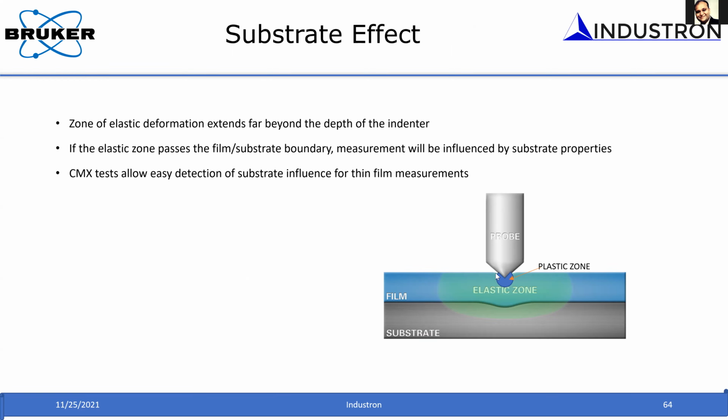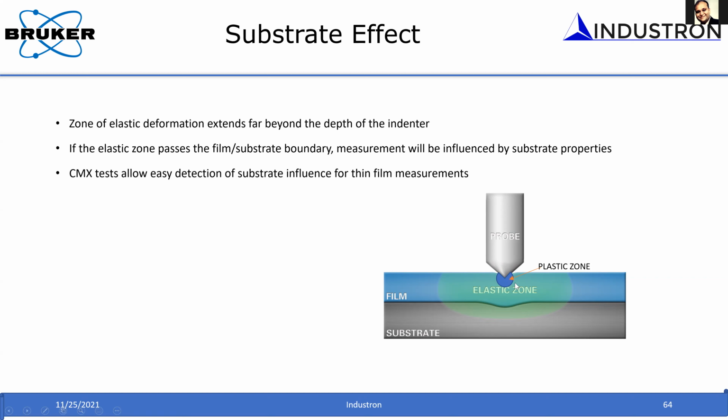One is the local plastic deformation, and this is the plastic zone, which is the smallest in length scale. The plastic stress field varies as 1 by r cubed, whereas an elastic stress field varies as 1 by r squared. So for a given load, the plastic zone size is much smaller, but the elastic zone size is much longer. So when you have this kind of a film on a substrate and you want to measure the property, when you do an indent, because the elastic zone is much bigger, it brings the response of the substrate along with the thin film.